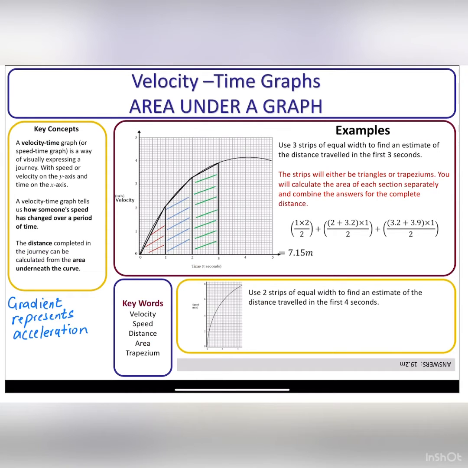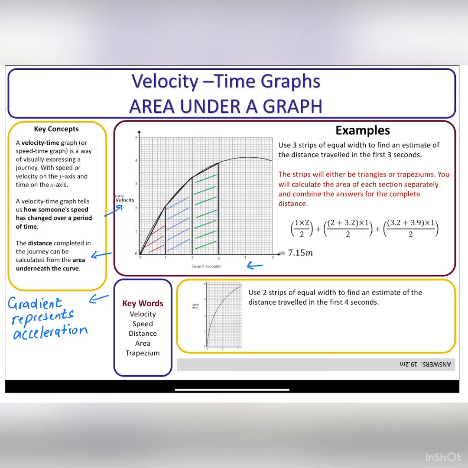Okay, so here is the knowledge organizer for a velocity time graph. There are two key things that you need to notice. The first thing is that velocity, which is a speed, is represented on the y-axis, and time is represented on the x-axis. So it's looking at how the speed changes over time, not the distance, but the speed. The area under the curve gives us the distance, and the gradient at a particular point will give us the acceleration at that point.